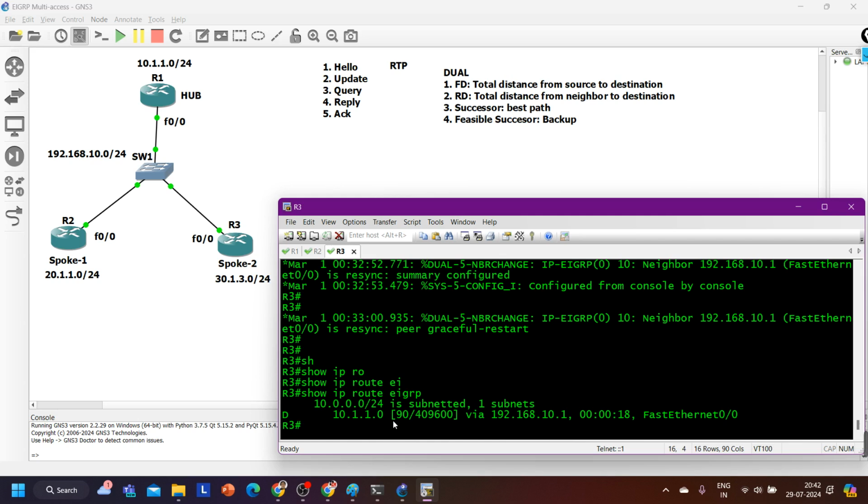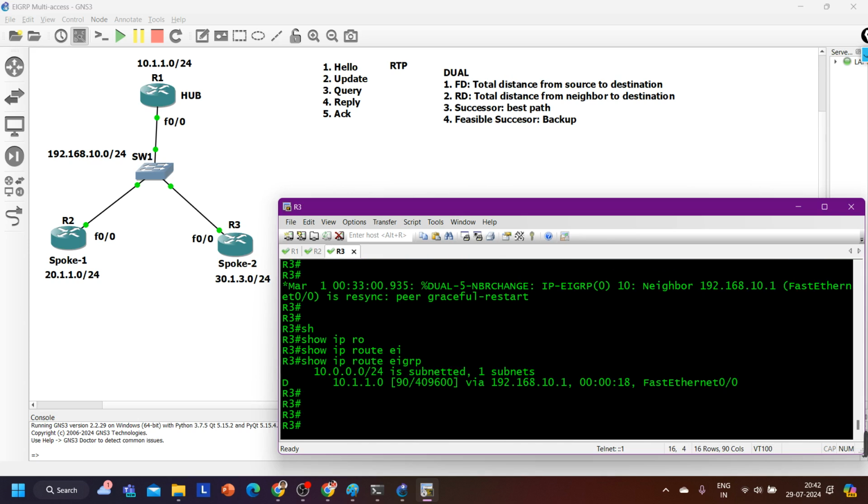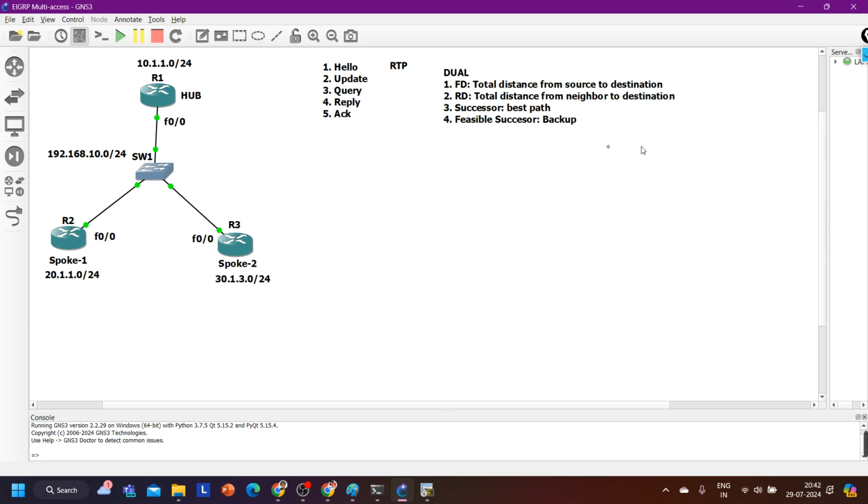What is the issue now? I have disabled split horizon, but still the branch office routers don't have the route.